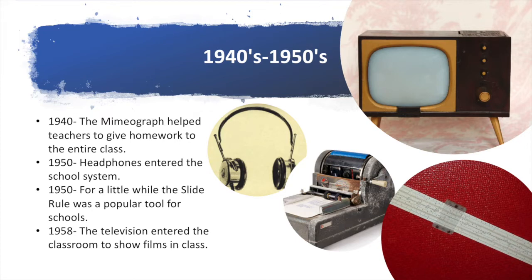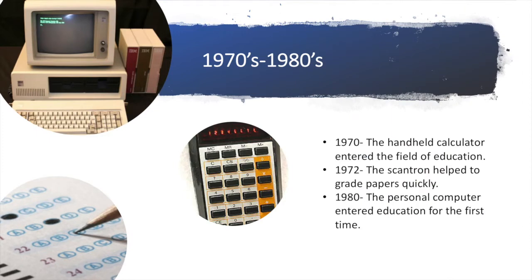And then in 1950, headphones entered the school system. And also in 1950, the slide rule, which you see on the bottom right, was a popular tool for schools. And then in 1958, the television entered the classroom, which allowed the teachers to show films in the class. In 1970, the handheld calculator entered the field of education, which actually took the place of the slide rule that I just showed you on the last slide. This helped with quick calculations.